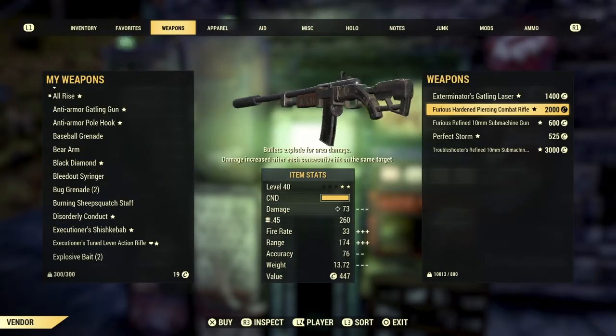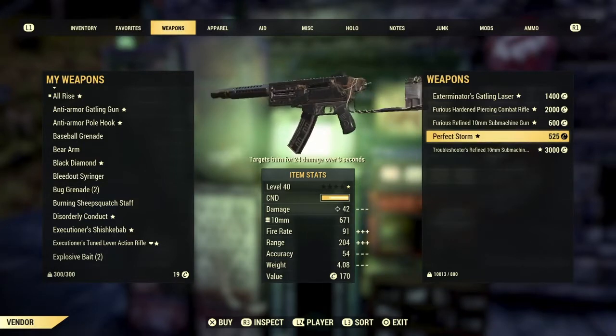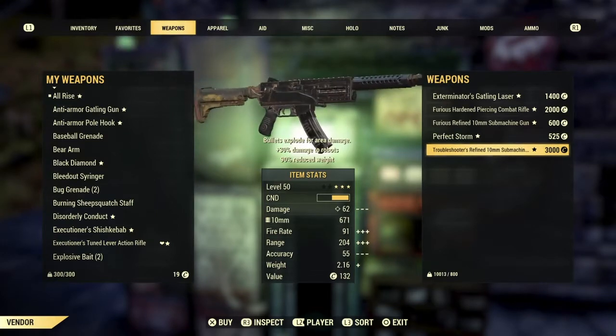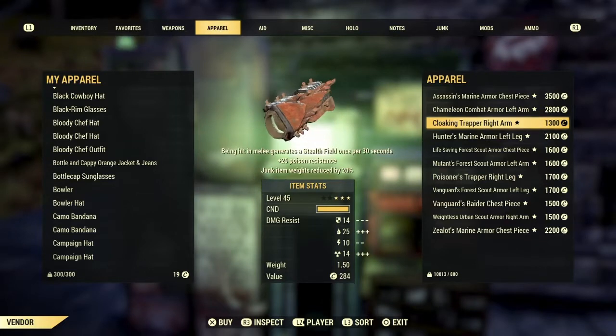Now let's have a look at some of the items. Not bad, not bad at all. You have some pretty decent items when it comes to legendaries. The purpose of these videos is to let you know what you should be selling yours for, how you can make some caps, and whether or not you're getting a good deal.